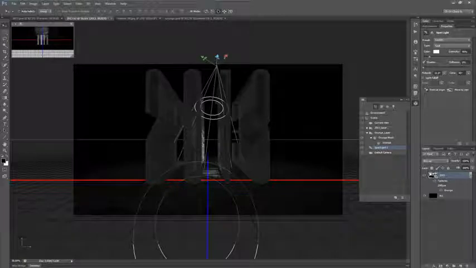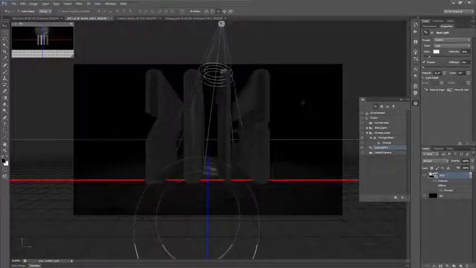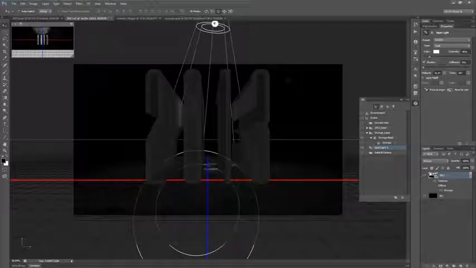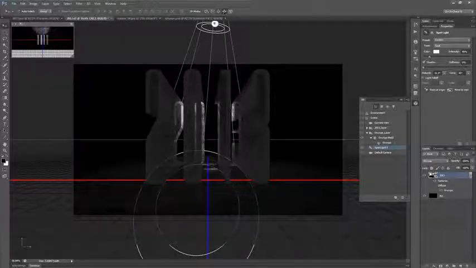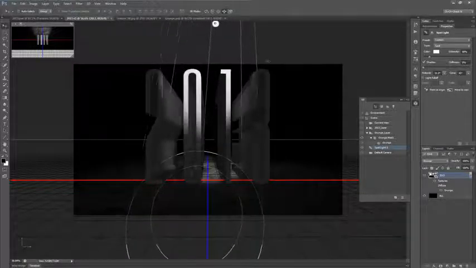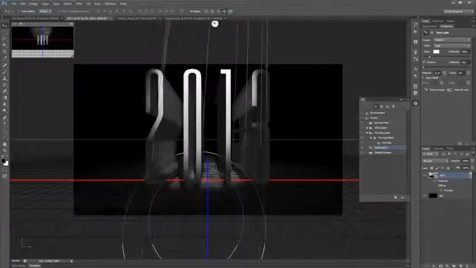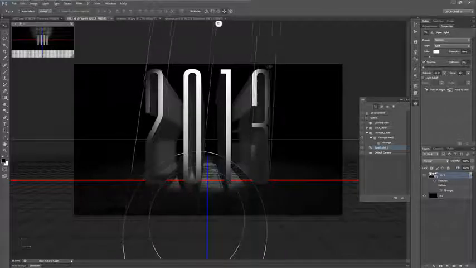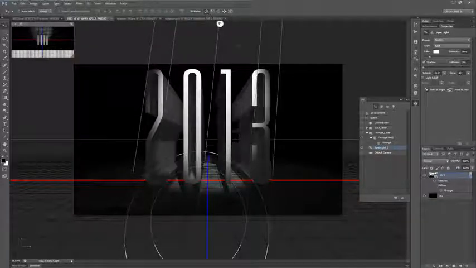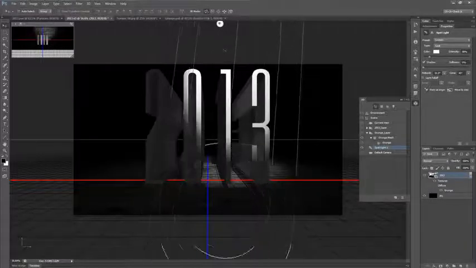So I'm going to start off by using the move tool to click and drag this upwards, so that way the source of the light is higher up in the sky. And then I'm going to use this fourth icon to slide the object closer to the camera by clicking and dragging downwards, so that way we're getting this little spotlight shining down on everything right here. And so I don't want this to be at an angle. I want it to be directly down. So I'm going to use the first icon right here to click and drag and rotate it a little bit.